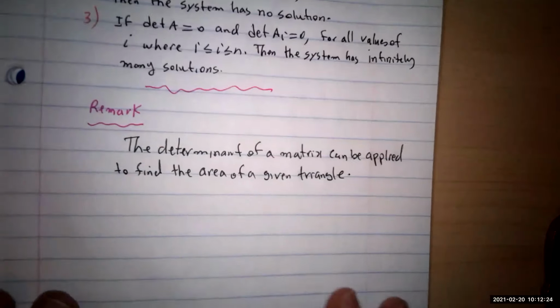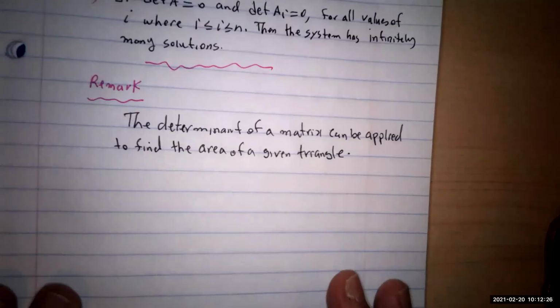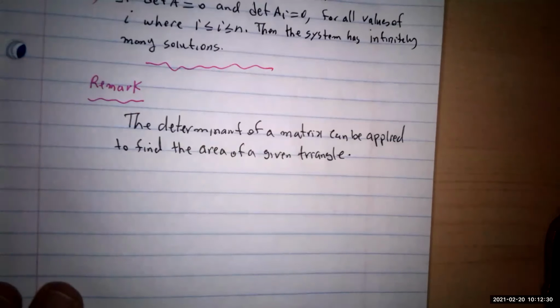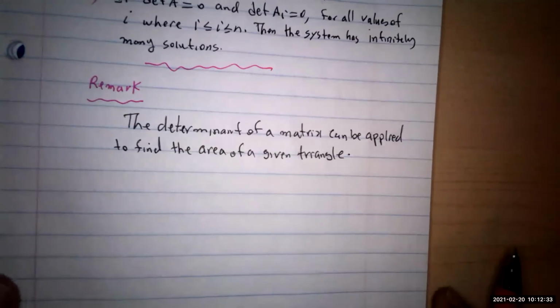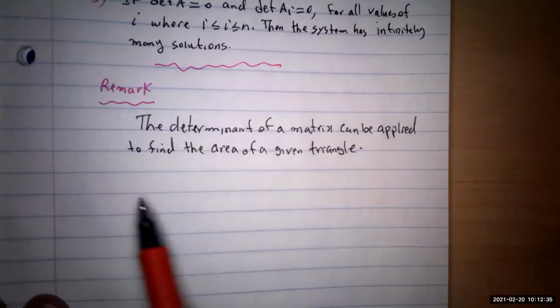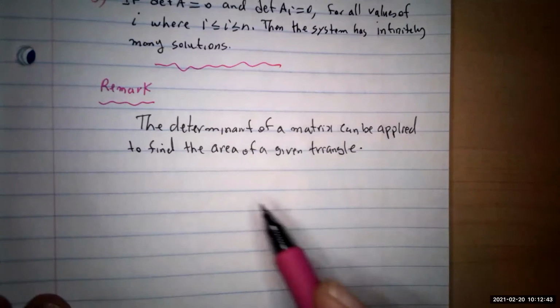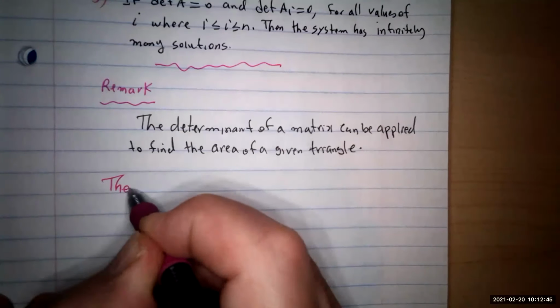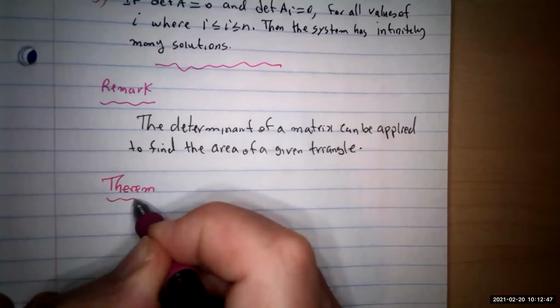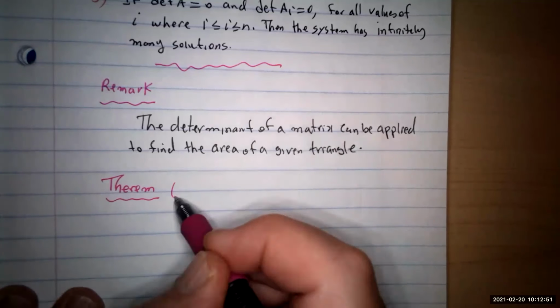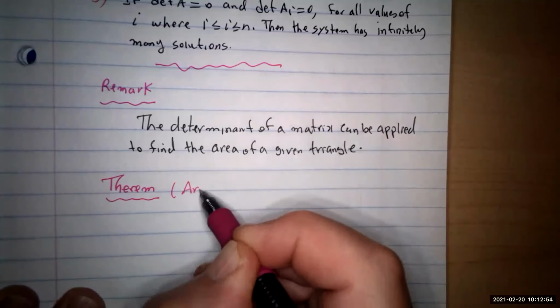Okay, and there is another conclusion that you can get from here. It's nice to see, and it's quick to prove, so you don't have to prove it, it's in your assignment, but you have to know the conclusion. So what is going to be the conclusion? We write it down as a theorem. This means you can use it when it's a theorem. It's a theorem, and that theorem will give you the area of a triangle.